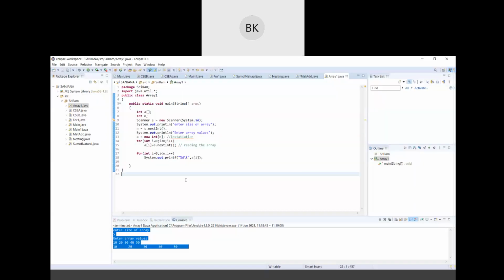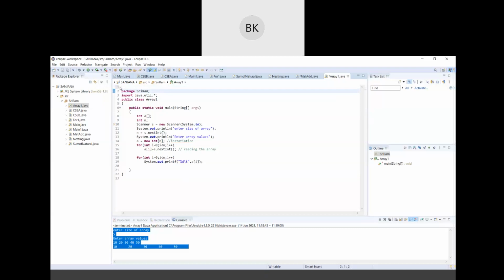Okay, next one: how do you reverse the array? Reversing of array. Sir, taking the size, reverse, from n minus 1, n minus 2.